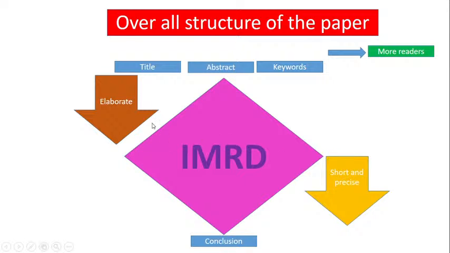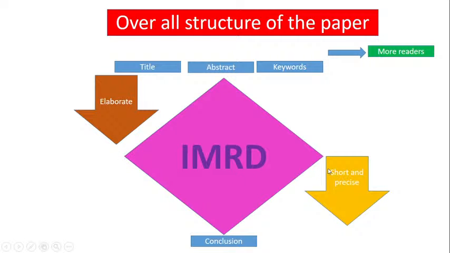Then what happened after that? Then you can be short and precise. While coming down, you go for short and precise. Okay. So here you start that. Finally, in conclusion, it should be more precise. So the outcome is the conclusion. So initially also it will be a short message: short title, abstract, everything is short information. Then from the introduction, everything you elaborate.